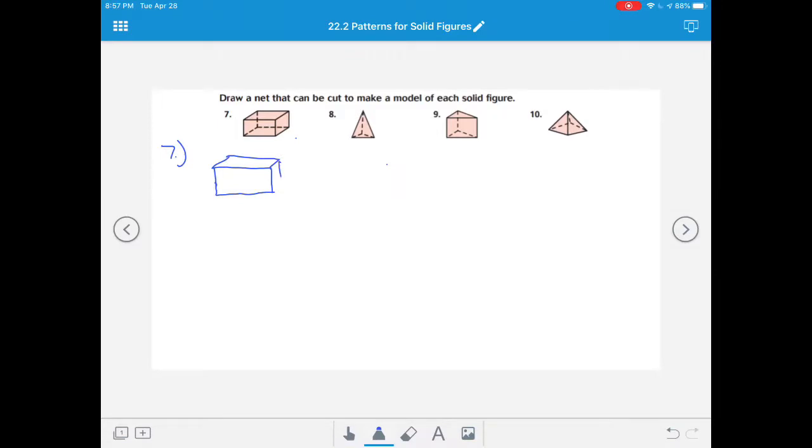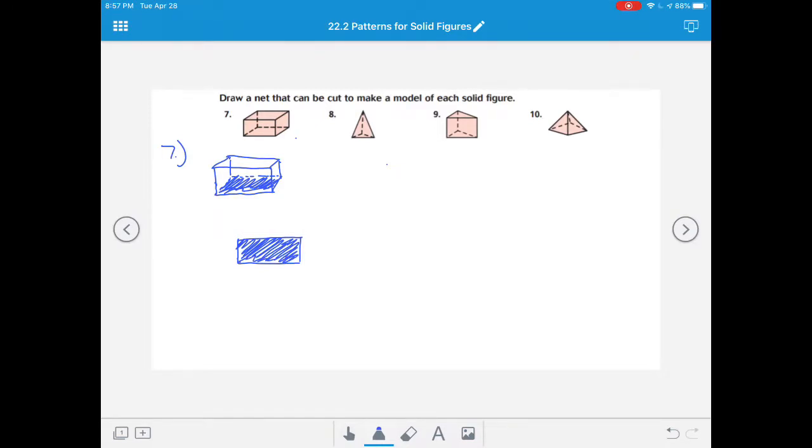It does look like to me that the sides are shorter than the front, and the other pieces, so we're going to want to keep that in mind. So we have 2 sides that are a little bit shorter. So I'm going to shade in that base, that bottom base piece, in blue. That's going to be our starting point for our net. So draw a long rectangle for our base and shade it in blue to show that that's our starting point, just like our solid figure. And then we're going to unfold it.